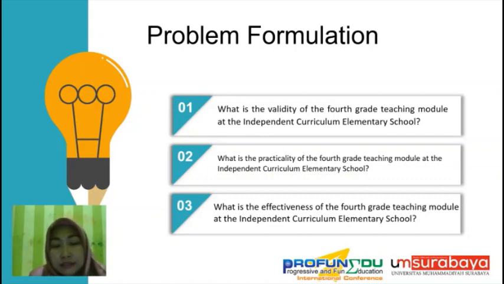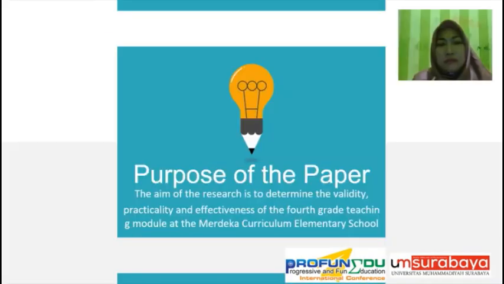And third, what is the effectiveness of the 4th grade teaching module at the independent curriculum elementary school? Purpose of the paper. The aim of the research is to determine the validity, practicality, and effectiveness of the 4th grade teaching module at the Merdeka Curriculum Elementary School.